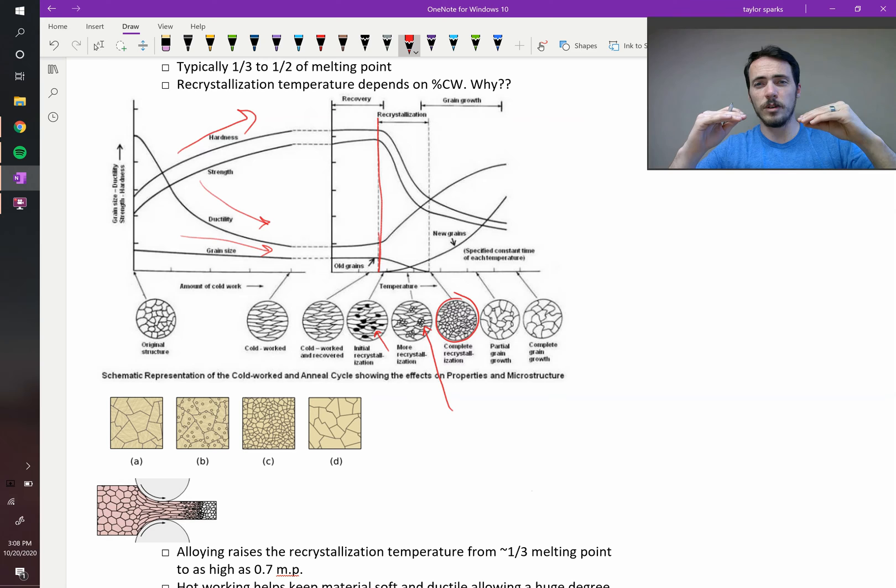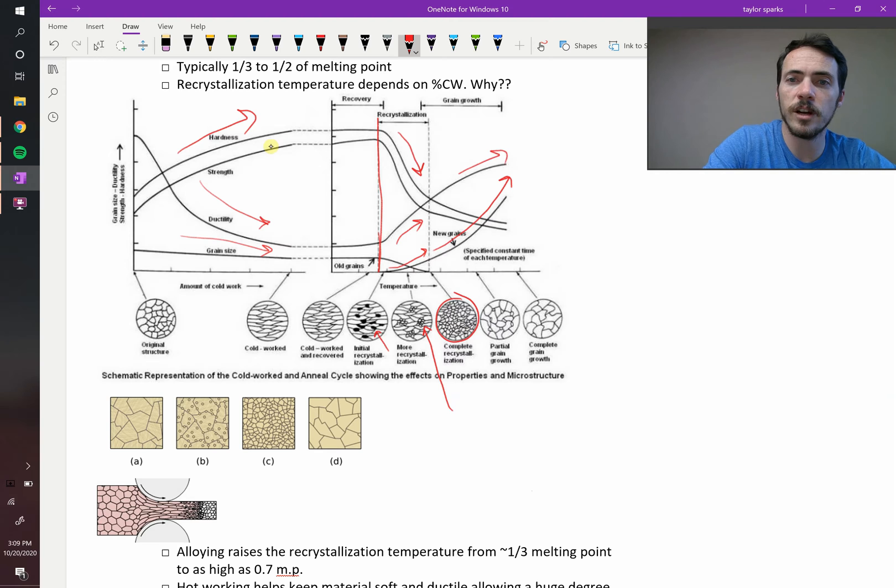All of your old, flattened-out grains have been replaced by these nice round ones. So at the end of that, look what's happening to your strength and your hardness. They're falling off. You're losing all your strength and your hardness as you recrystallize, but you're gaining all that ductility. Your grain size, which was tiny, slowly is starting to grow. Now, as you keep on heating this, you lead to this grain growth regime where your grains get larger and larger. Your grains are taking off, which means your ductility is getting higher, but your strength and hardness are continuing to fall as you grow these things larger and larger because we know that small grains are strong metals.